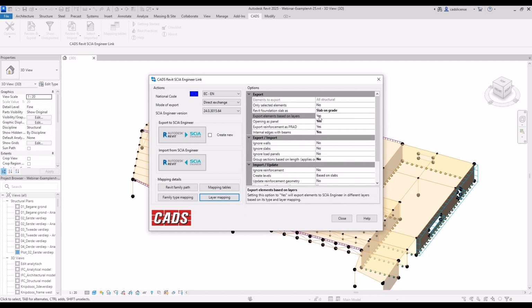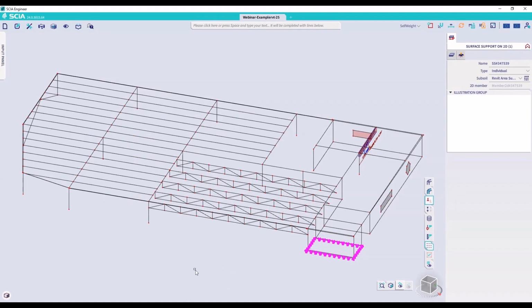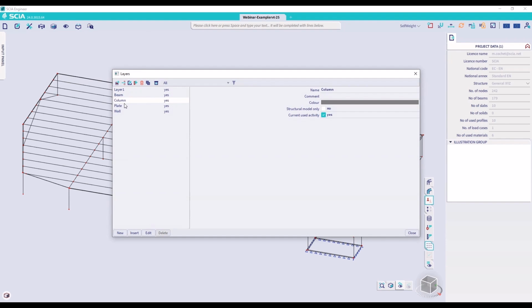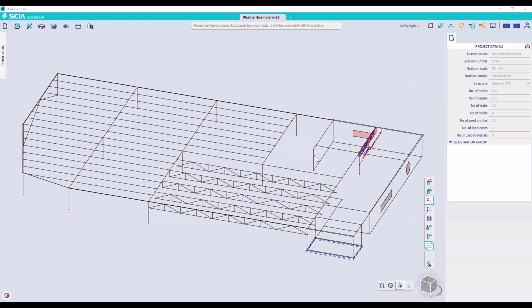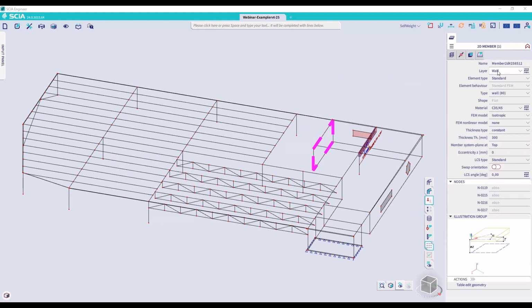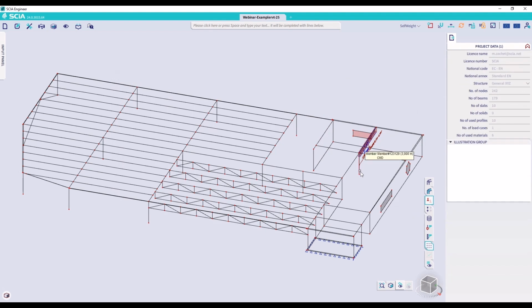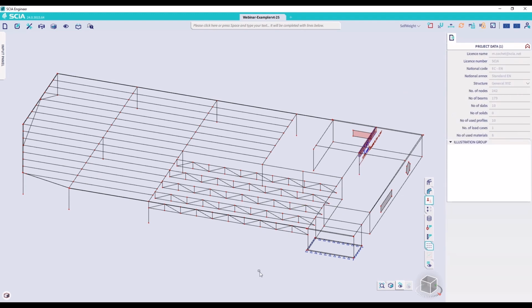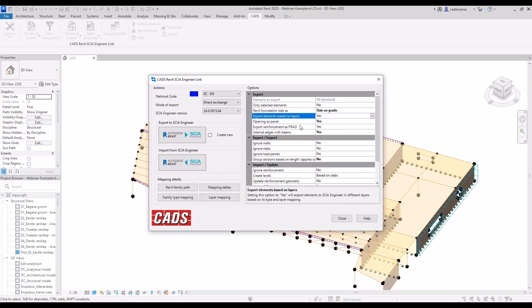In this case, these layers were already used, so we can check them again in SCIA Engineer. If we go to our libraries and we check the used layers, we should find that those 4 layers were created: beam, column, plate and wall, based on the categories in Revit. If we select our elements, we see that our wall is indeed created in the layer wall, and for one of our columns, we find that it is added correctly to the layer column. If you toggle this off, everything will be added in the default layer of SCIA Engineer, which is layer 1.